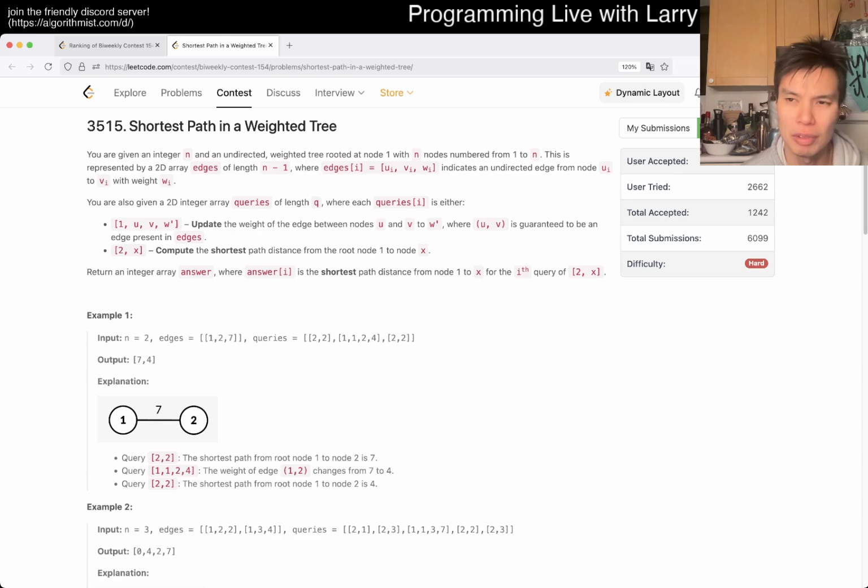So it's just the thing with the log n thing, and I guess you do update on that.